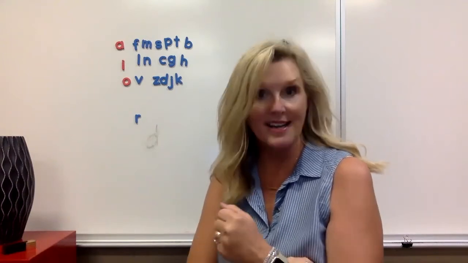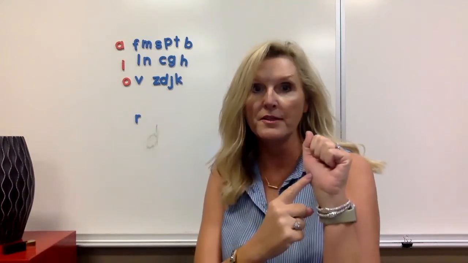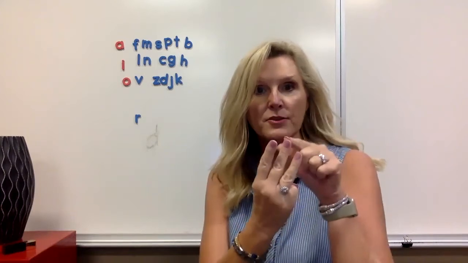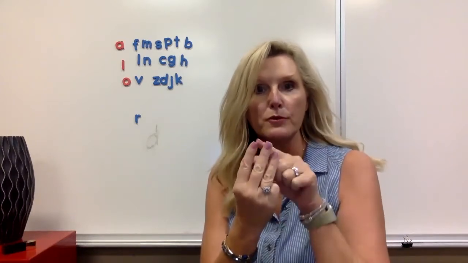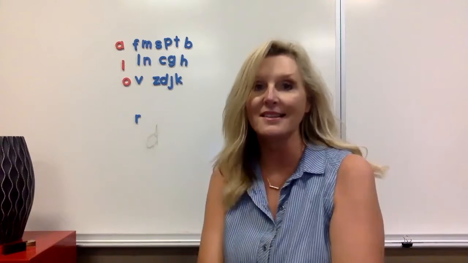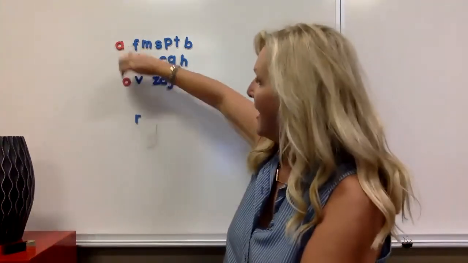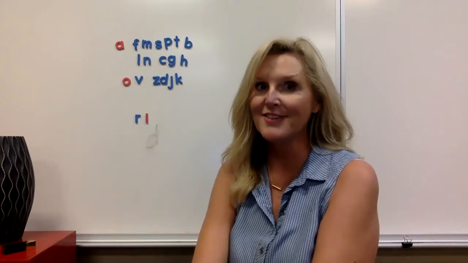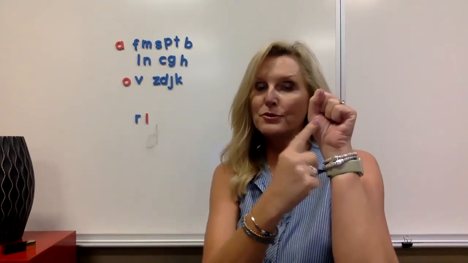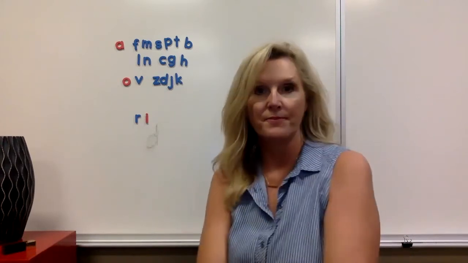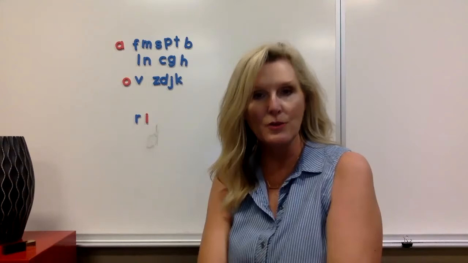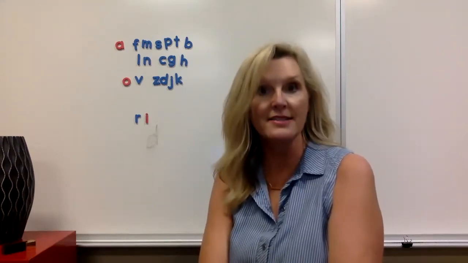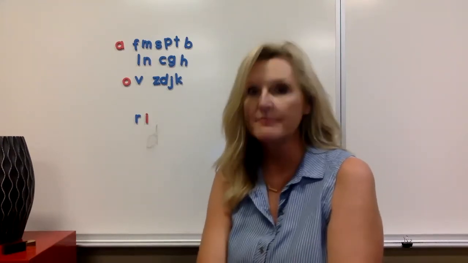Let's think about the second sound. Here we go. Tap it out with me. R, I, B. What's the middle sound, the second sound in rib? Letter I. Letter I says I. Good job. Last sound. Here we go. R, I, B. What's the last sound that you hear in rib? You hear the B sound, and it is spelled with what letter?